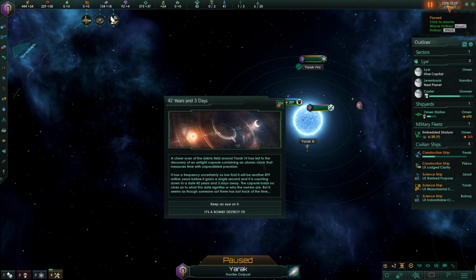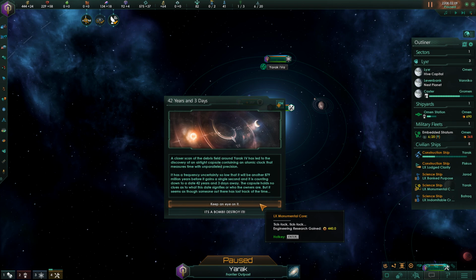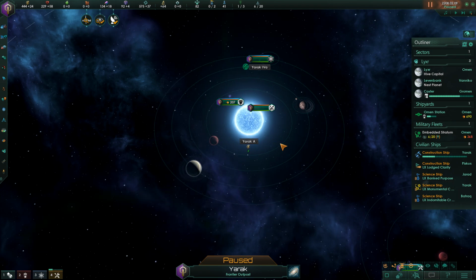So, roughly 2250. The capsule holds no clues as to what this date signifies or who the owners are, but it seems as though someone out there has lost track of the time. So let's keep an eye on it. We'll get some engineering research, tick-tock, tick-tock, and we'll see what happens there.